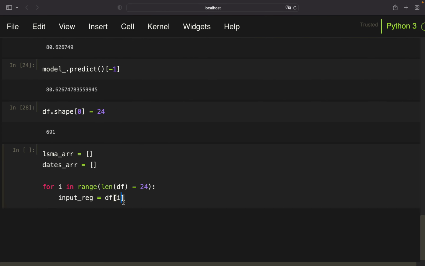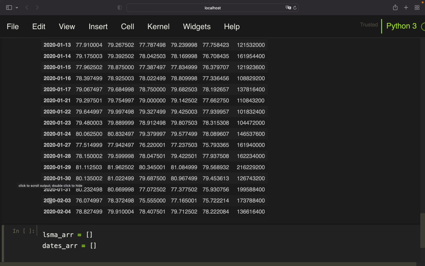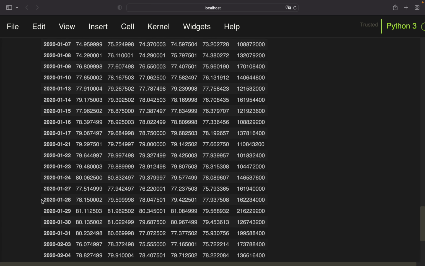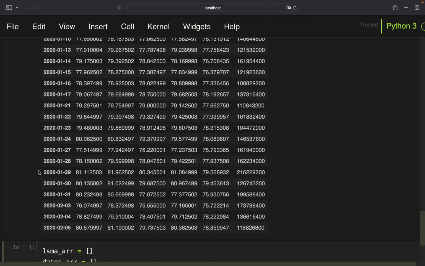And I'm going until row 25. So why 25? Because when slicing, the last value is always excluded, right? Just as a recap, if I'm doing 0 to 24, I'm not going until the 5th of February, but the 4th. So I have to go until the 25 value, because the slicing value, the value where you slice to, is always excluded, right? So it is technically right to slice until row 25 here.